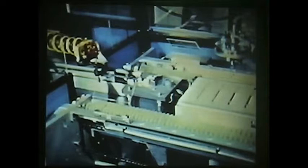As you can see, this furnace is very small, just a stainless steel belt chain. And when you put the wafer on it, the speed is controlled by the program from the computer. And at just the right time to anneal, we anneal this wafer, and make this wafer ready for testing. As you can see, this is a memory chip wafer, with all the memory chips on it. And after the furnace, the wafer will be put into an output cassette. This is the end of the line, and the wafer is ready for final testing.